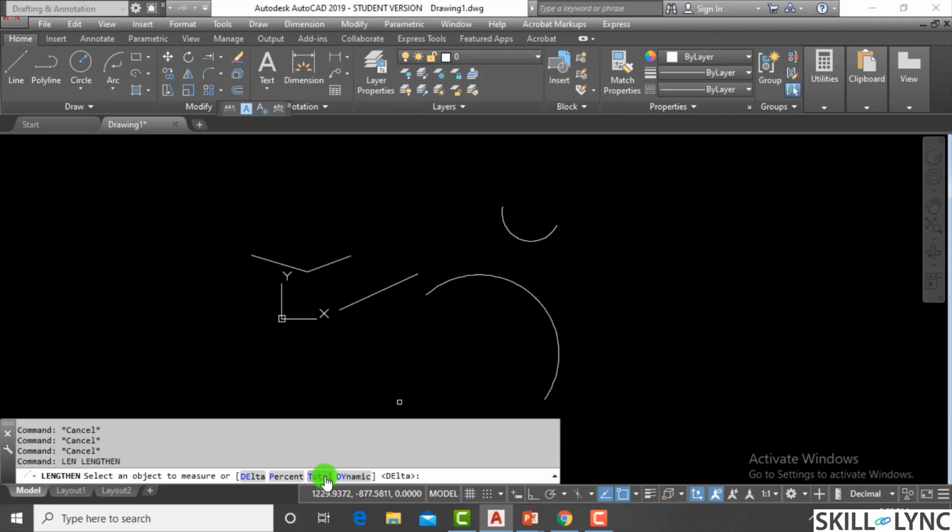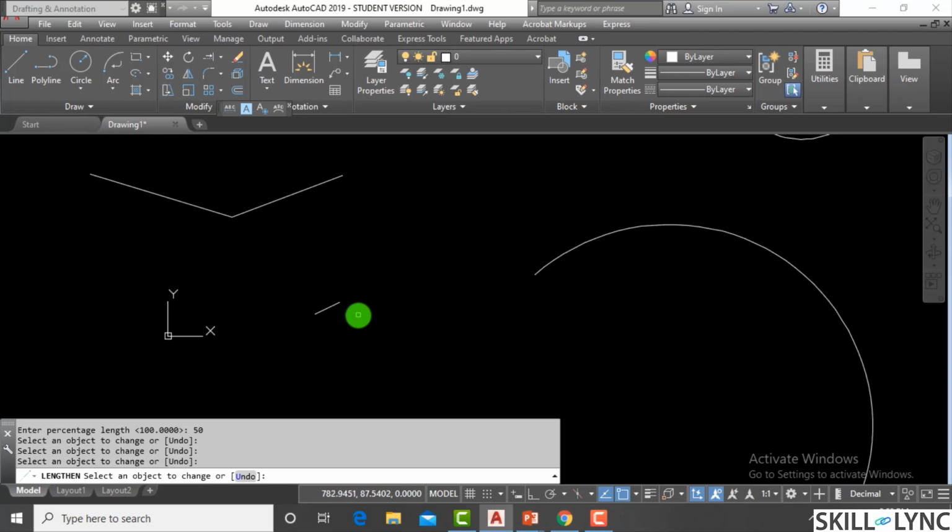The last two options are there. Percentage. So let's say I want to change the length by percent. The current length is 900. I want to decrease it by half. So I choose the percentage option and make it 50%. It will be reduced to half. Every time you click, the length will be reduced by half. You can check the length. It's 112. Now if you want to double it, you say 200%. It will keep on doubling every time you click on it.